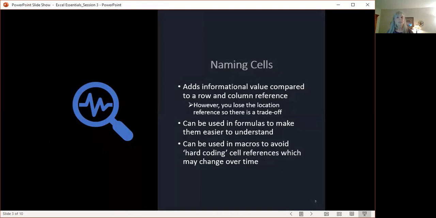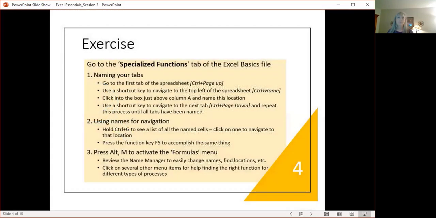And also, if you are giving your user the possibility of inserting or modifying your spreadsheet, the location of certain tables and data can change. If you have named the cell in a macro or in a function, it will always find it, even if it's been moved over or down a little bit. Otherwise, you're going to put a cell reference in, for example, into a macro, and that cell reference will remain static. So naming cells can be very helpful.